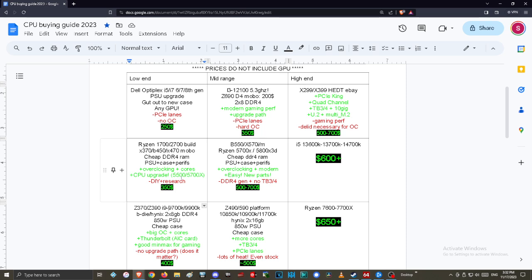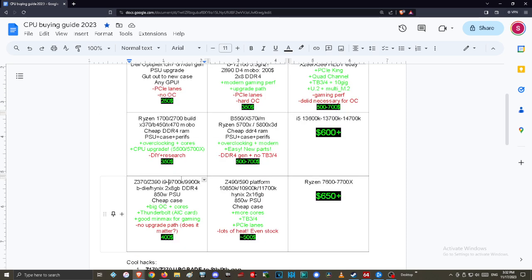Now, for the low end, if you really want to cheap out, but you want to get maximum performance, like basically brand new gaming performance, I suggest getting a Z370 or Z390 i9 bundle. An i9-9700K will be just fine, but a 9900K, especially the KFs, which don't have an iGPU, will overclock incredibly well. Buying B-die or expensive Hynix 2x 8GB DDR4 will be excellent. And this is specifically because you're going to be able to overclock this thing to 4000 megahertz very easily with very low latency. And that'll be excellent for you.